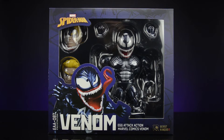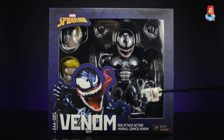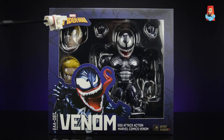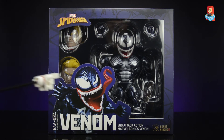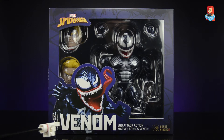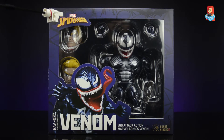Welcome back to Pablo's Toy Box Photography for another action figure review. Today we're taking a look at Beast Kingdom's Egg Attack Action Venom. We have a nice big open window showing the figure inside, a promotional shot of venom, the two fisted hands and two extra head sculpts it comes with. On the bottom left we have the title Venom, product number EAA-087, a Beast Kingdom 10th Anniversary look on the bottom right, and the Marvel Spider-Man logo on the top left.